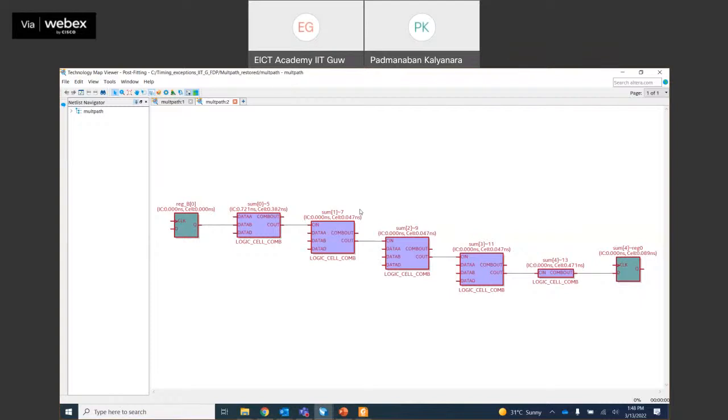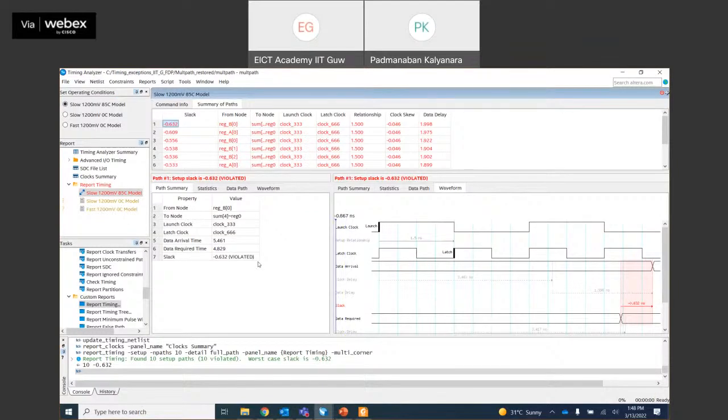It will take more than one clock cycle because it is working on a slow logic path, a kind of multiplier output or anything where you will be getting output every 4 clock cycles. You won't be getting the output of the multiplier every cycle. You will be getting the output of the multiplier every 4 clock cycles. Then we have to wait for 4 clock cycles to get the data. So it is essential and important to tell the tool whether that is a slow logic path. That has been explained here. Now, what is important is we have not specified that as a multi-cycle path, and therefore the tool applies the single-cycle constraint and shows that all the paths are getting violated.